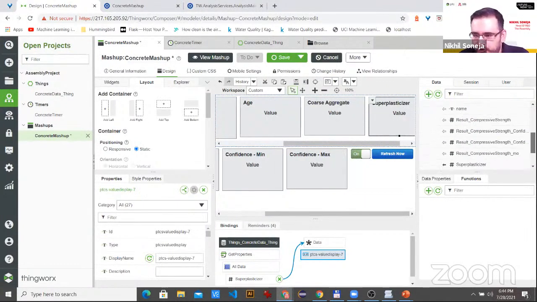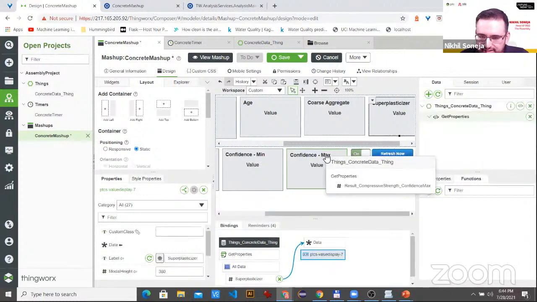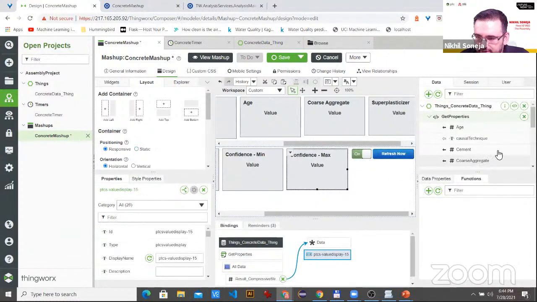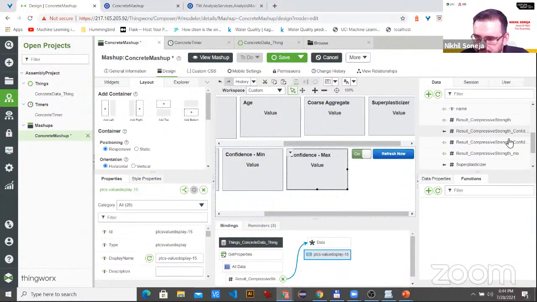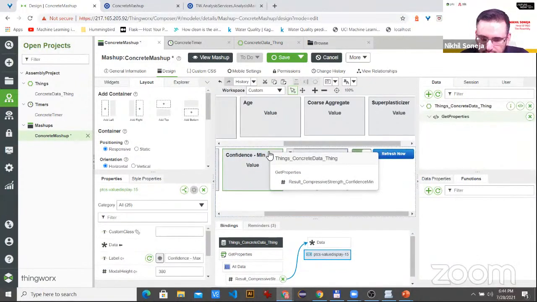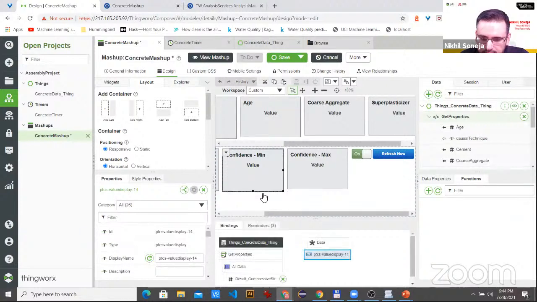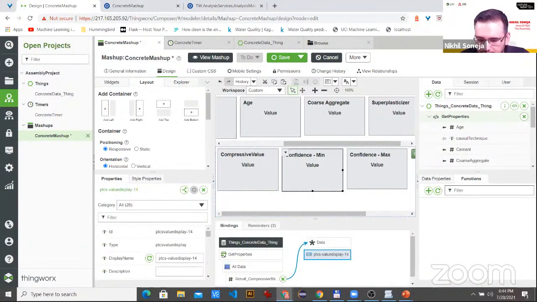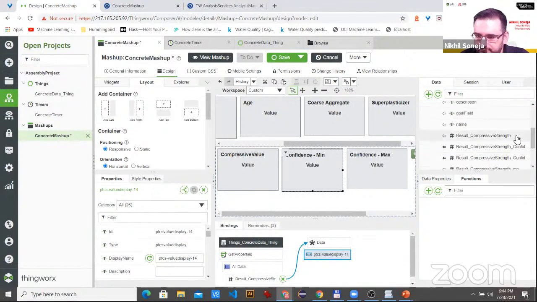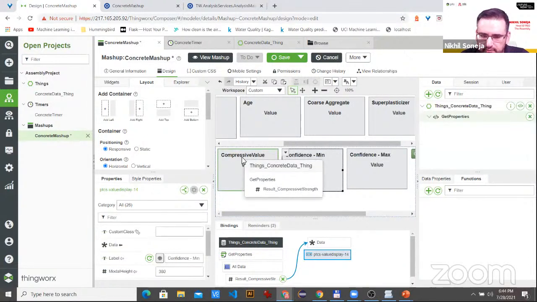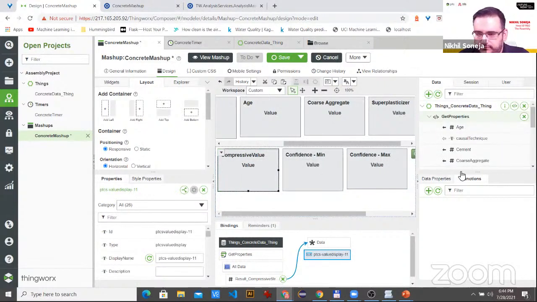So this will show my values, then compressive strength and confidence, max and min also, I will do that. And you can see all your connections lower down. Okay, so I've just got this.